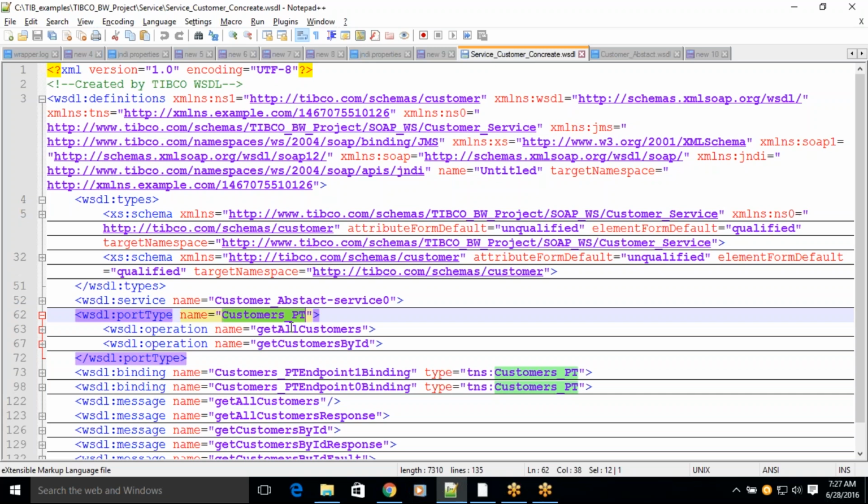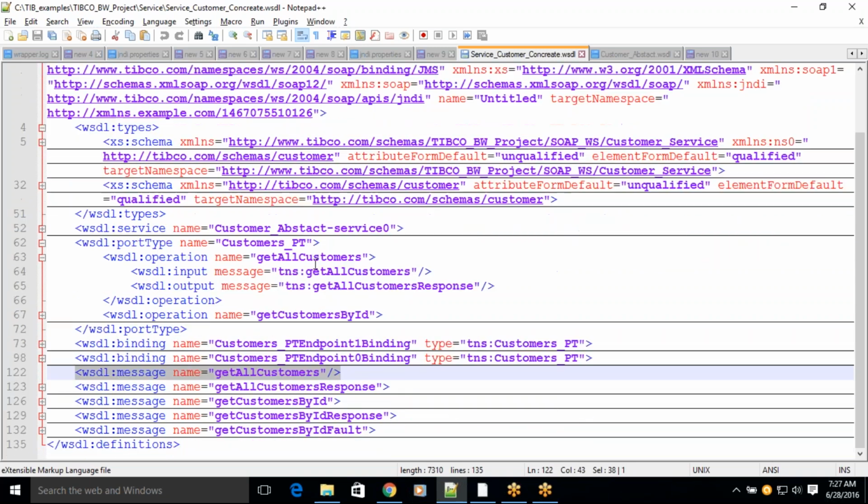If I want to get all customers, I should have some request. That request will be served with this one. And this one has one more response. Once the client sends a request to pull out all the customers available in your system, and you want to send the response back to the client, you need to have some response structure. That response is this here. Once you create a message, you prepare it here. This is your entire operation.